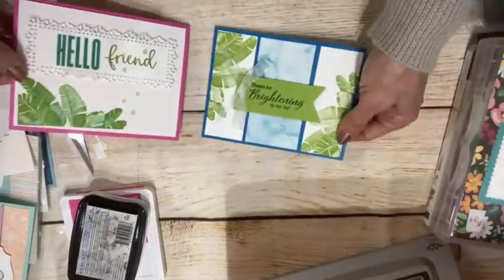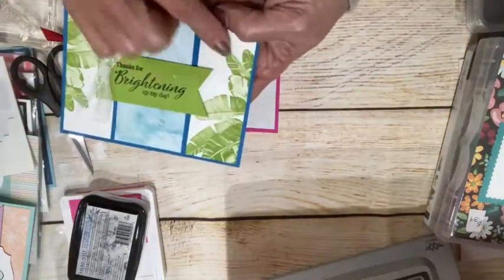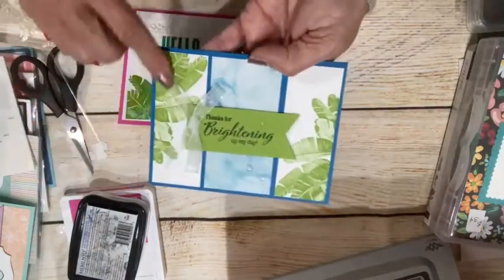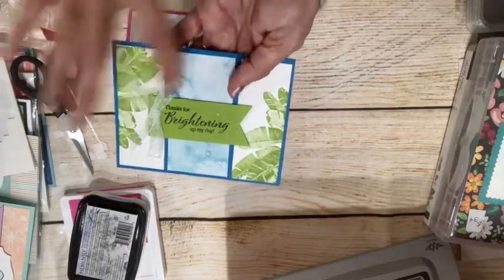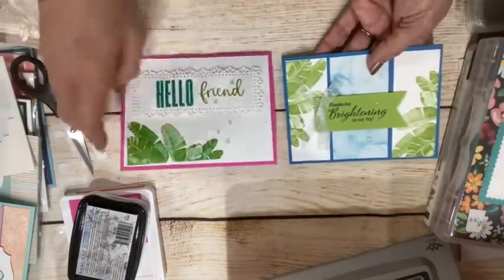So here's what I had done before. And this I actually made for a swap, and I used that same stamp. Now you can see how it looks without the 2 colors. The variation in the shading is all done because of the distinctive stamp. And this is that marvelous Simply Marvelous paper, which to me, the blue one looks a lot like sky. So 2 very different looks.